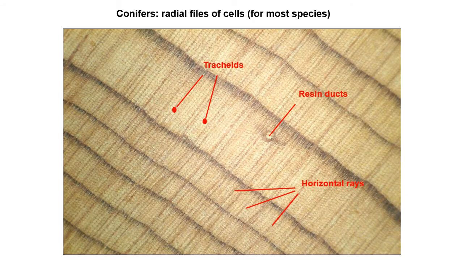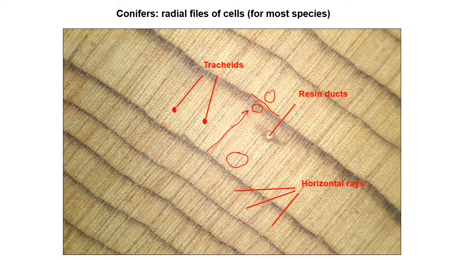Here's another illustration of conifer wood. So again, the tree is growing this way, and we see early wood, right? Lighter cells because they've got thinner walls and bigger interiors, and then darker late wood, which has thicker cell walls, and then growth stops right here. That's the dormant season, and then we start again in the early wood with large cells.